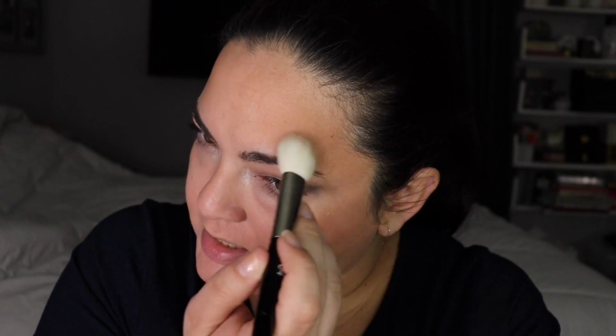It does pick up more product, but I'm wondering if this shade is for me, because it's a little bit darker than what I would like, but it's still really pretty. I mean, it's not the product's fault that it's not the color that I like. I think it'll be nice to apply on certain areas like your collarbone or your shoulders if you're out in the sun, going to the beach. I would probably wear a liquid highlight, but I think this will work as well because it's a really pretty color for the summer.